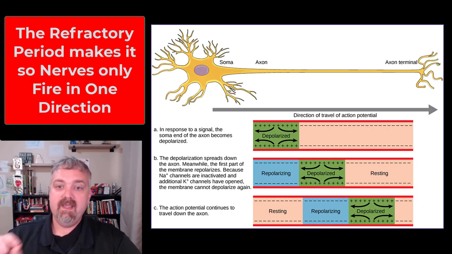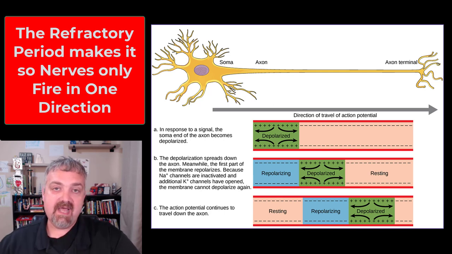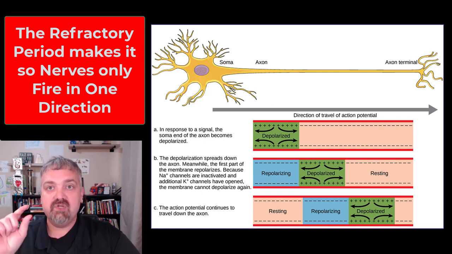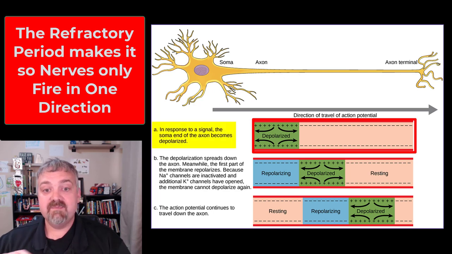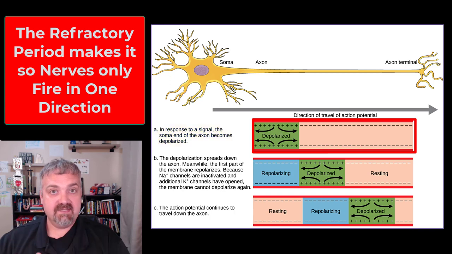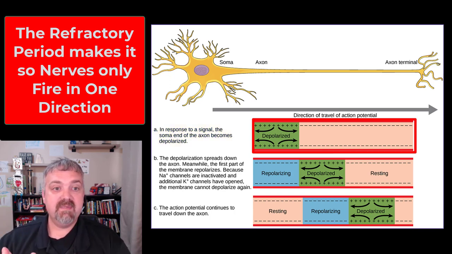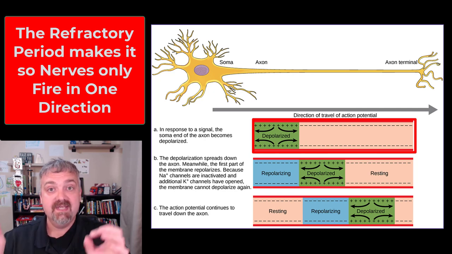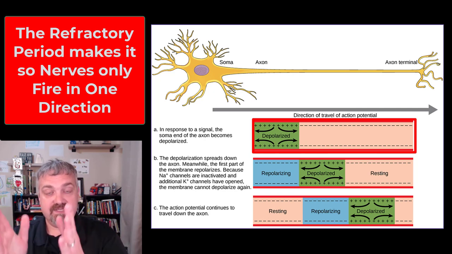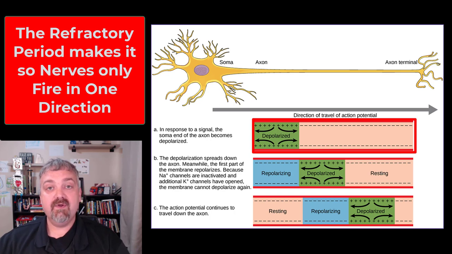So why does this matter? Very, very important image. Action potentials are propagated or sent down the axon one section, one segment at a time. In response to a signal, the soma or cell body end of the axon becomes depolarized. So it's going to start there at the cell body, what's called the axon hillock, and that first section is going to be depolarized by sodium spreading in. But very important to notice — look at the arrows, they're going in both directions. Sodium doesn't care where it goes; it's diffusing from an area of high to low concentration as it travels through these sodium channels.